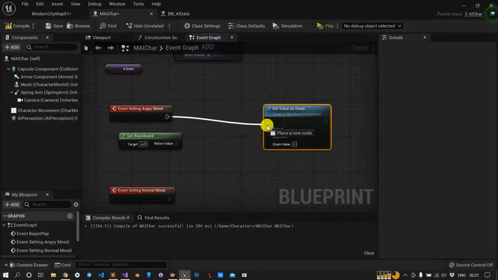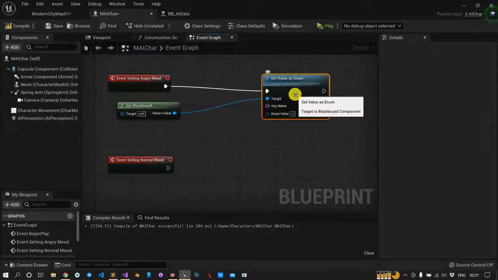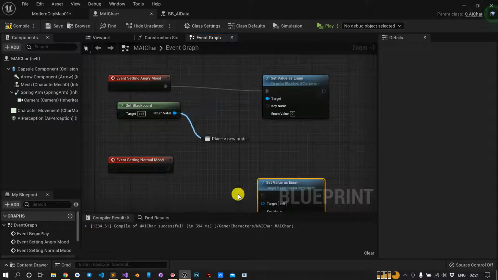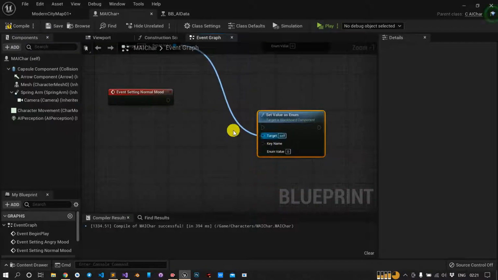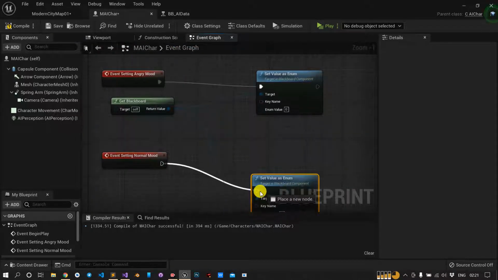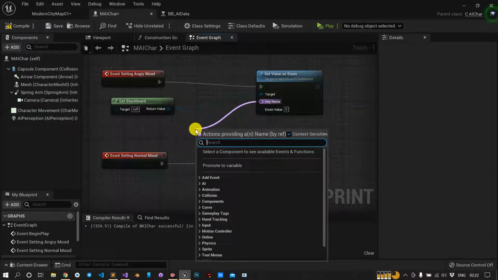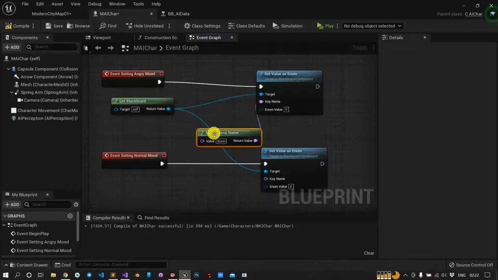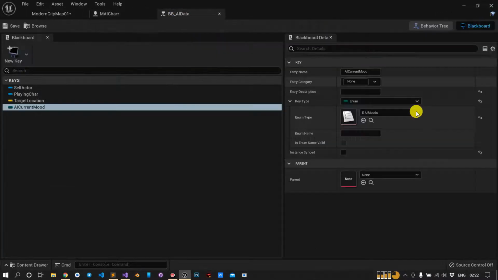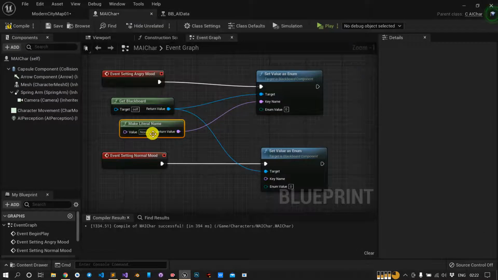Just tag this. Perfect. For key name, make it literal, and the key name is AI current mode.